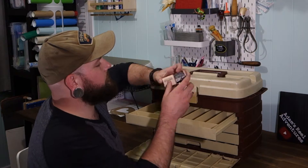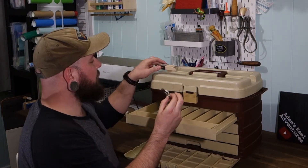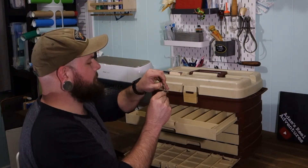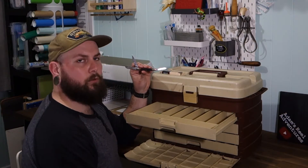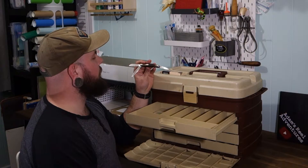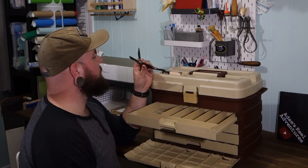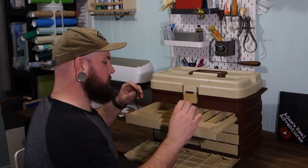What is this little box here? Old Timer — there is a pocket knife in there, that is super sweet. Grab the Old Timer and you're going out for a good old time. That's a cool little pocket knife. Good to throw in like a trout bag or something like that — creek fishing, small rivers. It's not big and bulky, but it's always good to have a knife.